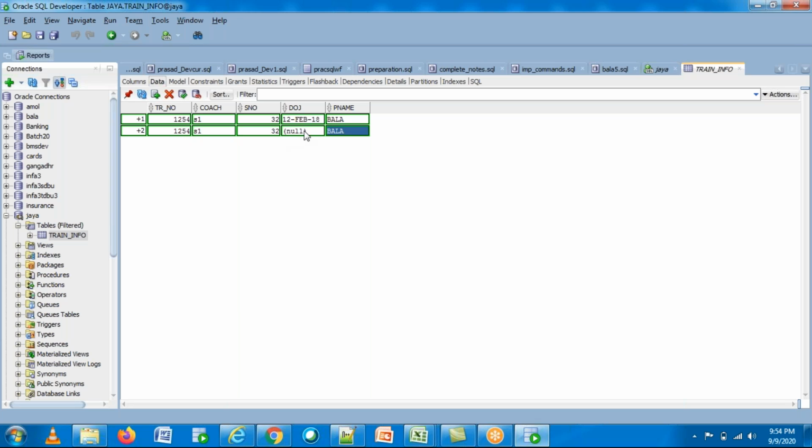Yes, Bala, if the date of journey is different, then I can have this information. Let's say he traveled on September 18. Okay, clear?